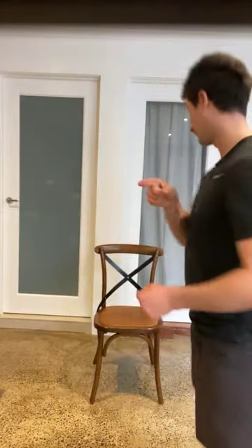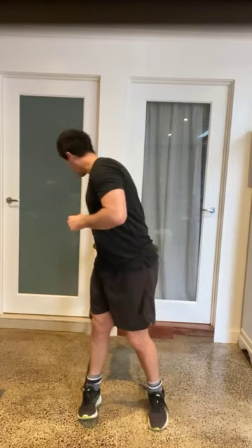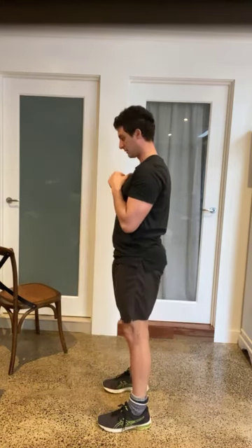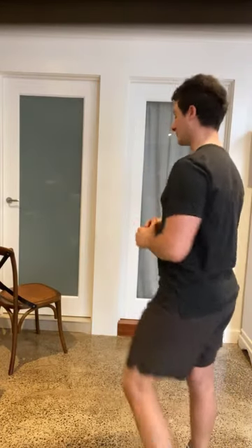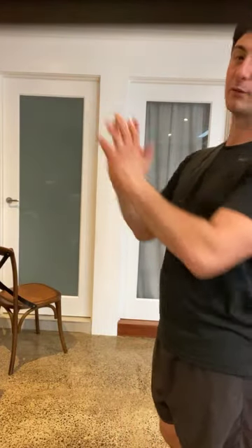We're going to finish off with some squats — a full 30 seconds. Body weight squats if you feel comfortable, otherwise chair squats — bum hits it, come up nice and tall. If you're not sure you can do it without the chair, please give it a go. It's all about squeezing through your glutes and coming up nice and tall. You would have noticed I was doing a bit of a breathe in as your bum comes down — breathe out as you come up. It's actually easy coming down since gravity helps you, but it's much harder to propel yourself up — that's the phase you breathe out on.